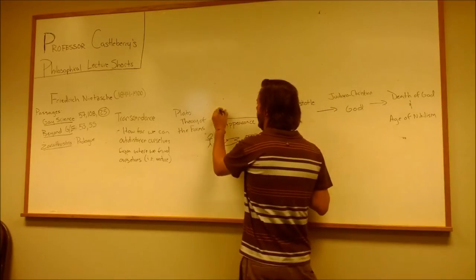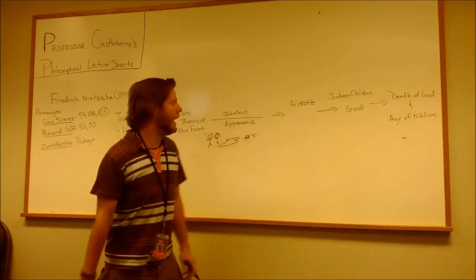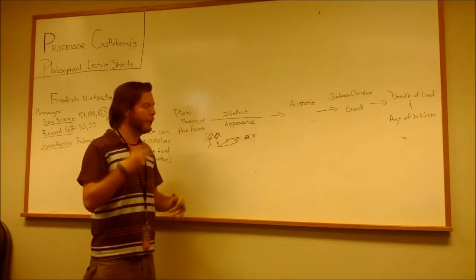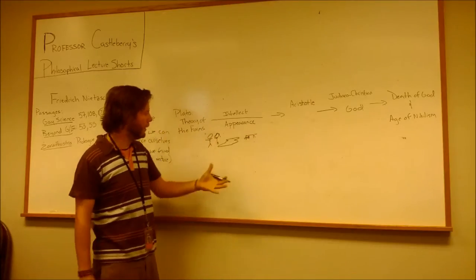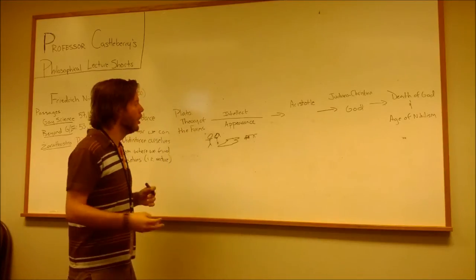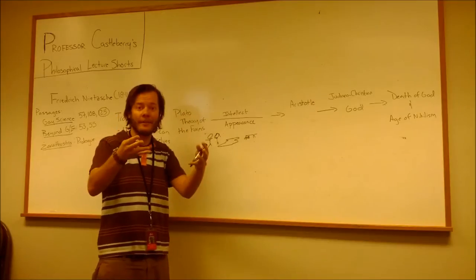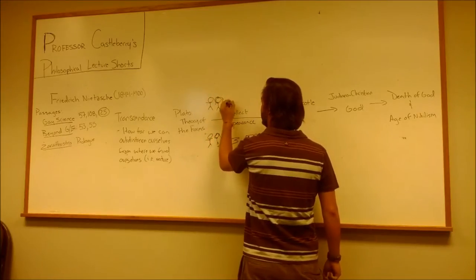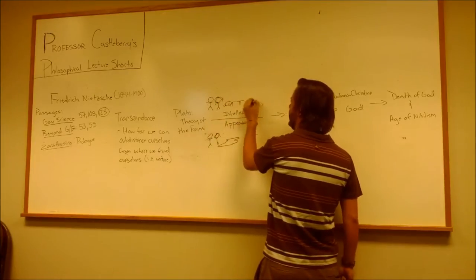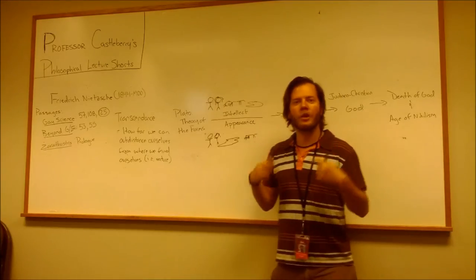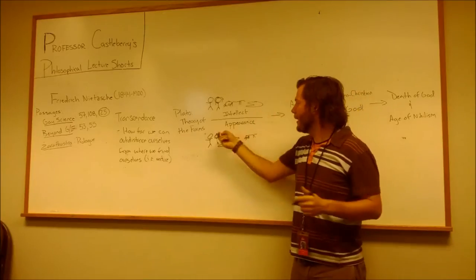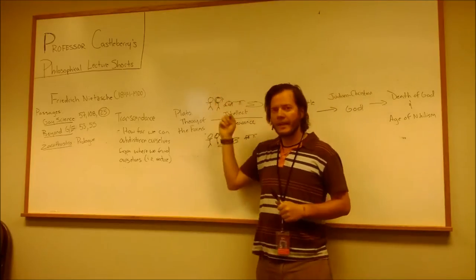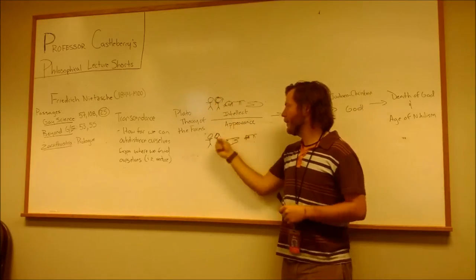And the world of appearance are all the normal things that we come across, like you and me. Here we are. Maybe some water here. There is a cat over here. The classroom. Basically, anything that we would normally take would be in our physical existence. The world that appears to us—the classroom, the camera here, the chairs, everything that's in this world, that's the world of appearance. But then he says there is another world. A world that is more important, which he calls the world of the intellect. Now, in the world of the intellect, there are the same things that are in here in the world of appearances. But in the world of the intellect, when we use reason, we reason about the perfect form or idea of what it means to be a human being. Or a man, or a woman, or water, or a cat, or squares, or triangles. All the things we encounter are chairs. What we do by using our reason, we discover the perfect idea of what it means to be these things.